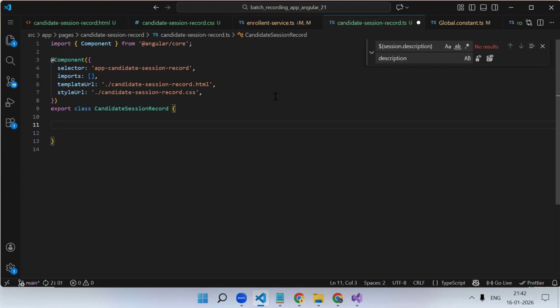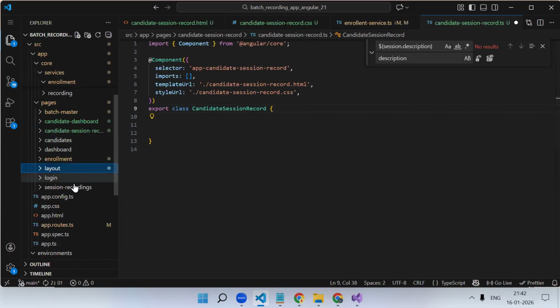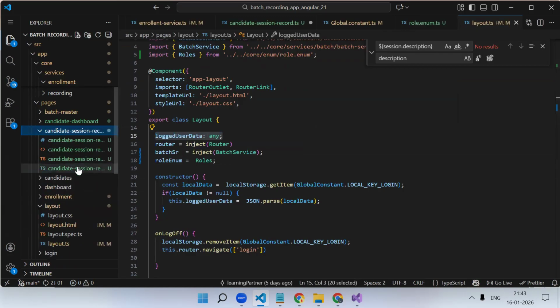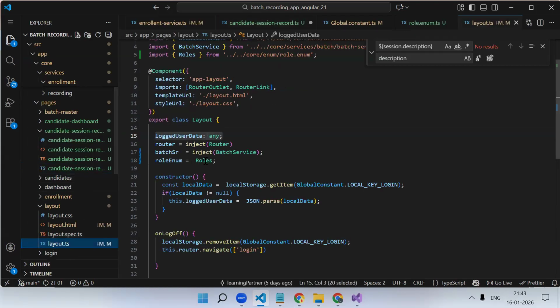Okay. So for that, we need the logged in candidate ID. How will you get the logged in candidate ID now? Again, we have to read the local storage data, right? We have already done that over here. So for now, I'm doing it again, but we should not repeat this. Otherwise we won't be able to complete this. So I'm doing the same thing again. Tomorrow I will explain how to actually do it instead of repeating this code again and again.